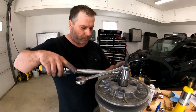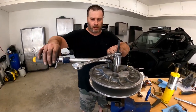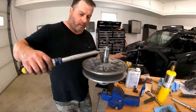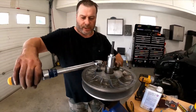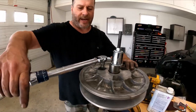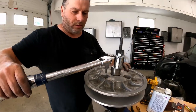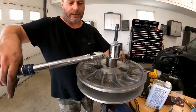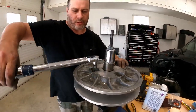So here we go. So basically scuff the clutches as you got them apart, easier to clean. A little bit of acetone to wipe them clean after, but you'll get some on your fingers, but once you get in there, just quick wipe with the cloth, you should be okay.